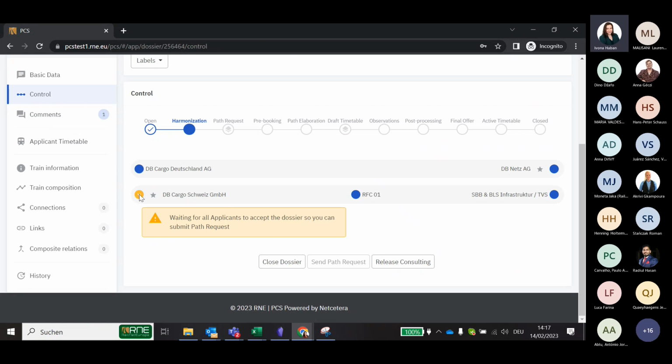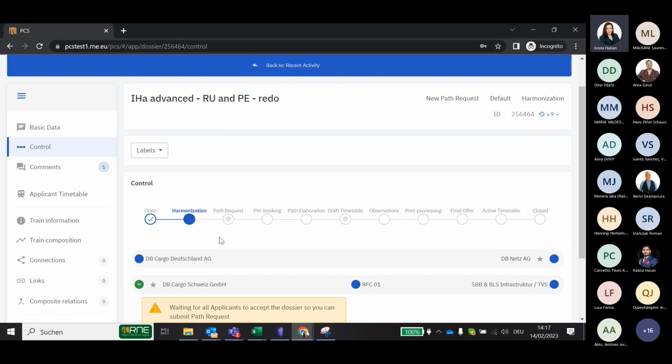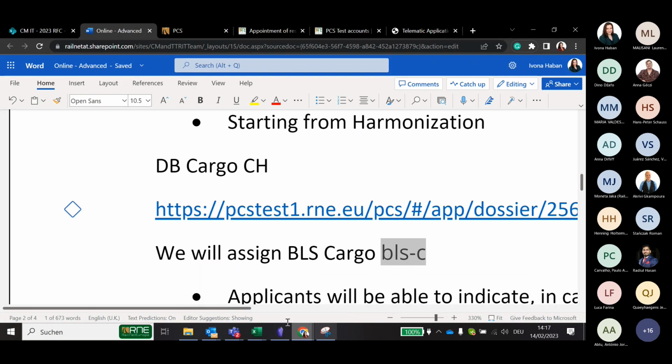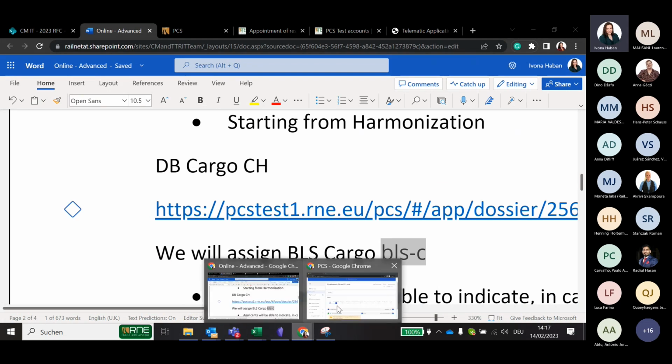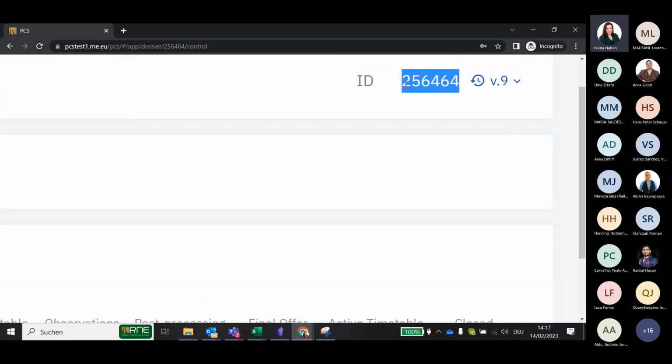Yes, we now will accept our own part, but of course the colleagues from Germany still didn't do anything, and I will do that in the second screen. I just copy the dossier ID. So 256464.